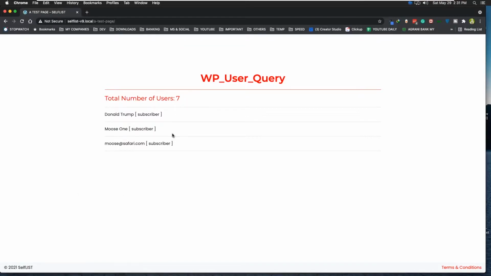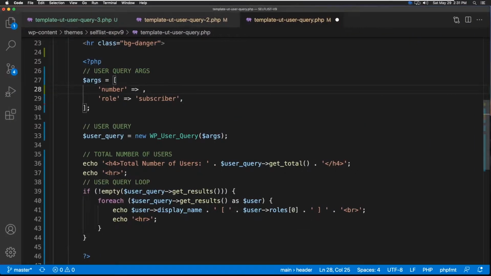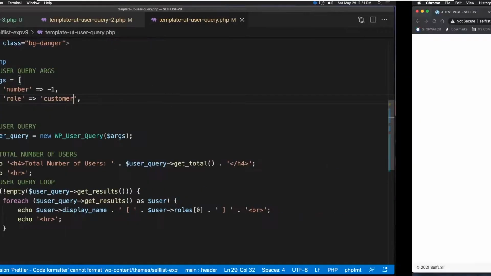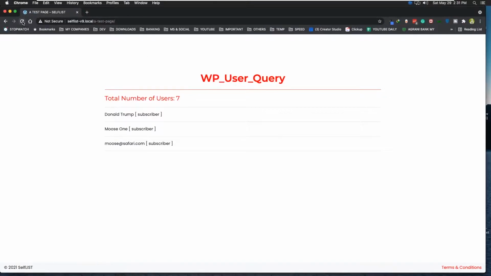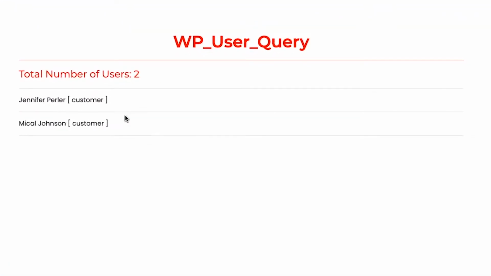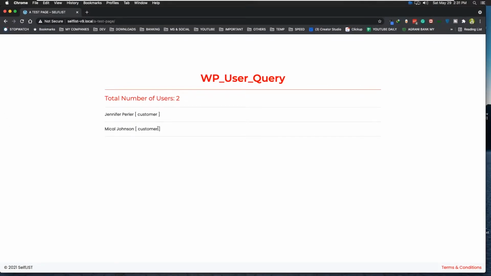We're getting 3. Let's get all of the customers. Save it. Let's go. Refresh. Just customers. Now what if we want everybody other than customers? What to do then? Let's go find out.